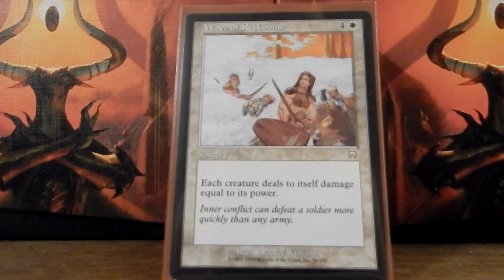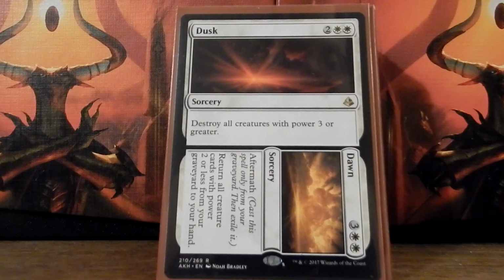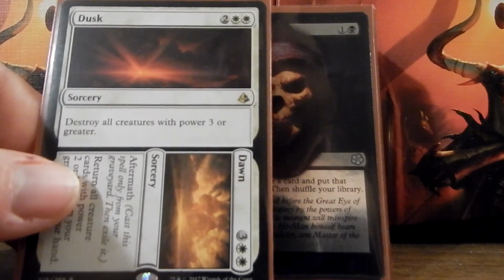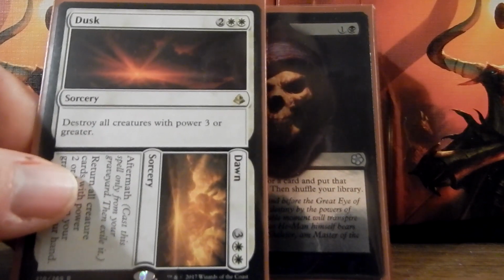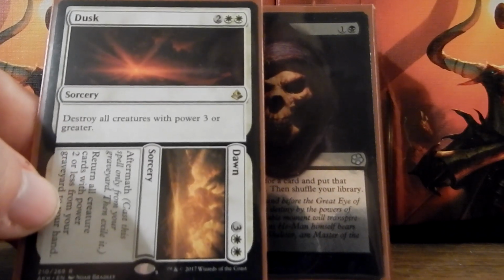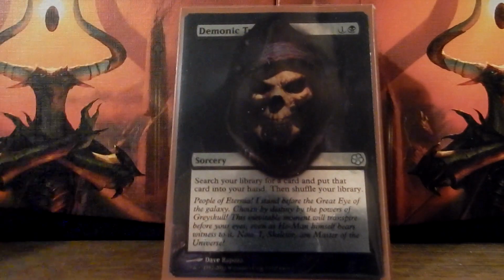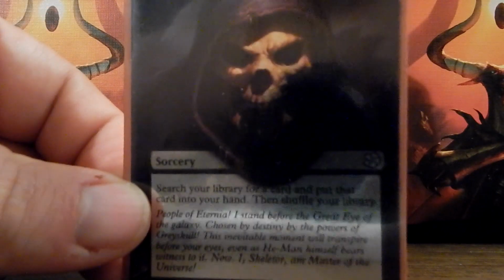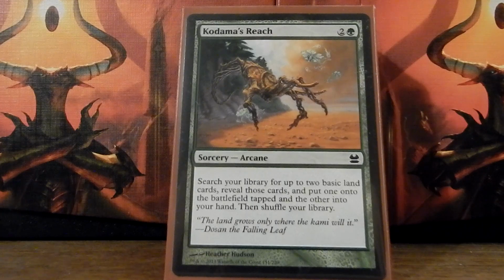It's basically a board wipe that doesn't affect you. Great card. Dusk and Dawn, same thing. Destroys all creatures power 3 or greater. Not you. And brings back all creatures power 2 or less. Totally you. I have my sweet Skeletor Demonic Tutor right here, looking all scary and stuff.